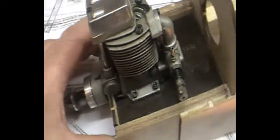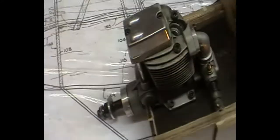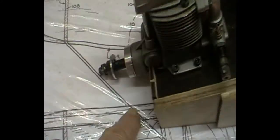But as with all things, you've got to fettle it around. You've got your engine sticking out here, which I'll come to in a minute, so it looks like it's sticking way out. In order to get this right, I'll turn it upside down, so you can get to your bolts if you ever have to change the engine, God forbid. You've got to make sure you've got access to the bolts. So that means, obviously, take that out.